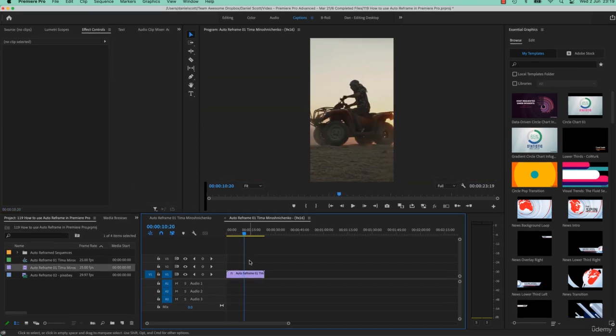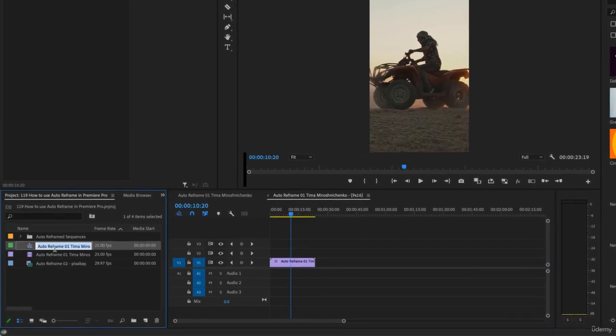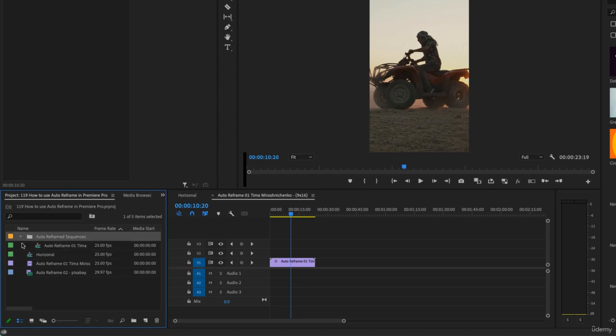A couple of things to look at. Over here, this was the original sequence we made, my horizontal. It's made a new sequence, but put it in here. See, there he is, using the same original video. There it is there, that's my MP4, but it stuck the sequence inside here. So you've got both of them, just so you know. Might be a good time to rename them. It's done a pretty good job. Let's call it 9 by 16, but you might call it Instagram story or a fleet for Twitter, whatever you're doing.